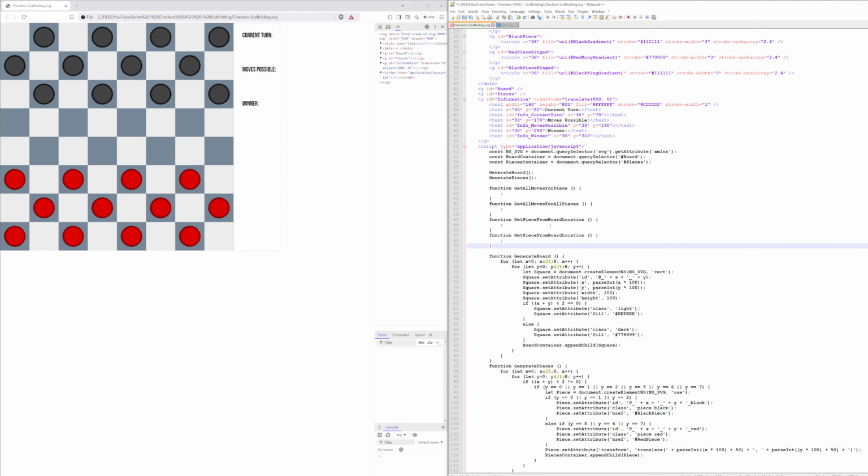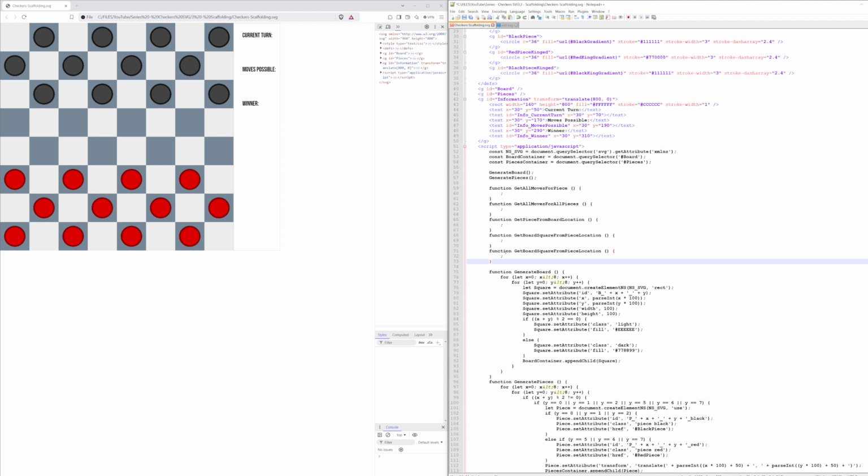So we have get piece from board location, and then we're going to have the inverse. We're going to have get board square from piece location. We're probably going to need some, well, we're going to need to be able to extract the team that the piece is on.